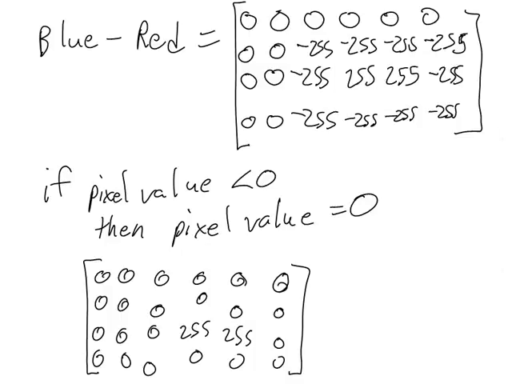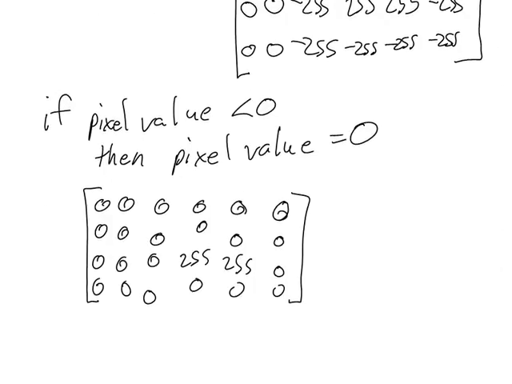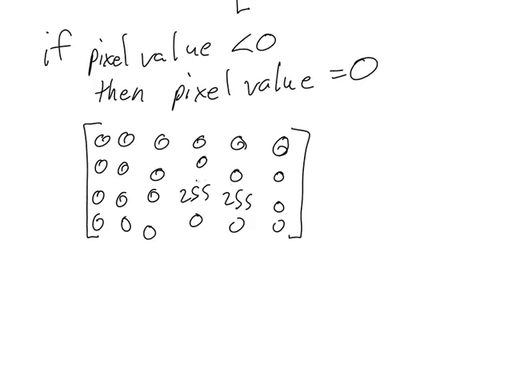So if those two blue pixels were representative of the object that I'm trying to find, I now have an image that is left with only that object that I'm looking for. How can I now find the location of that object? I know the object's pixel location, but where is the object's physical location? In the next video, we will look at how to find the physical location of an object.